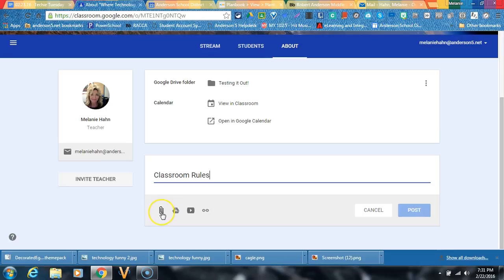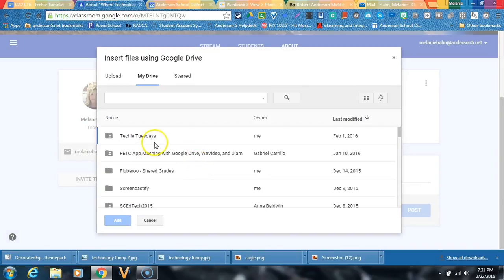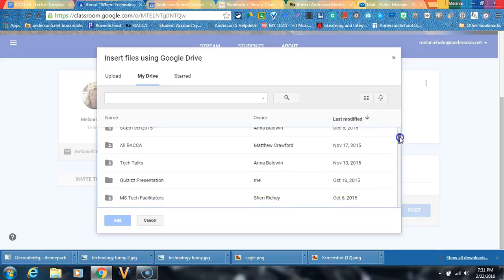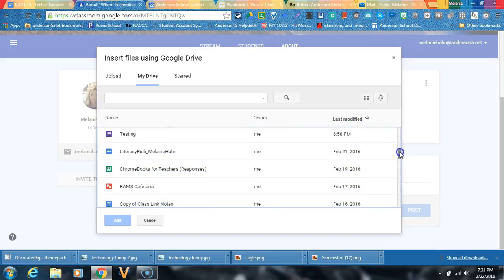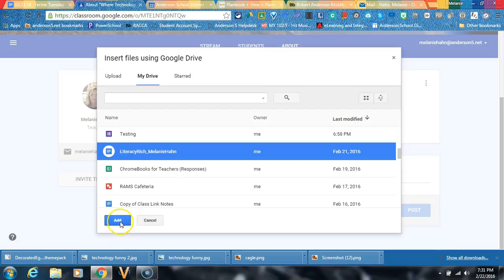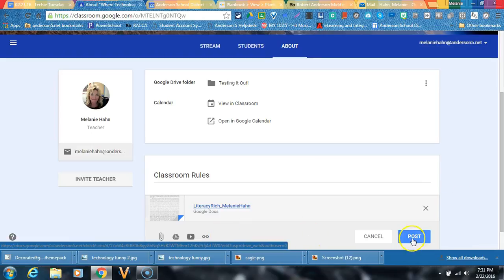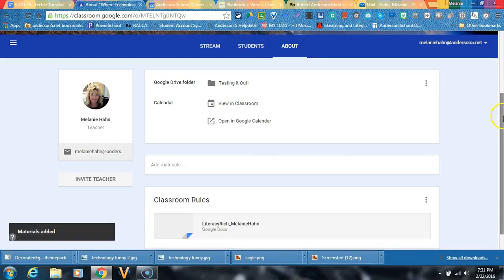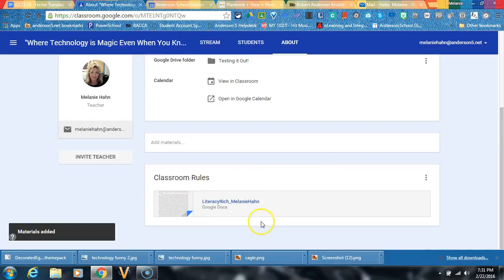All right, I can attach a file off of my computer. I can link a Google file. So I'm just going to grab one, okay? I know that it's not necessarily my rules for my classroom, but I'm just going to give you an idea of how this goes. I'm going to click a Google Drive file and click Add. And now I can post it. And guess what? Now my classroom rules are there for my kids to be able to access at all times and in all places and all things. And so now with the addition of some of us testing out ClassLink, whoo, that's just awesome.